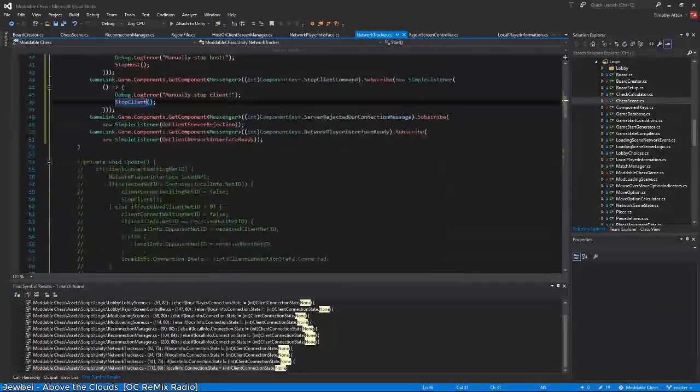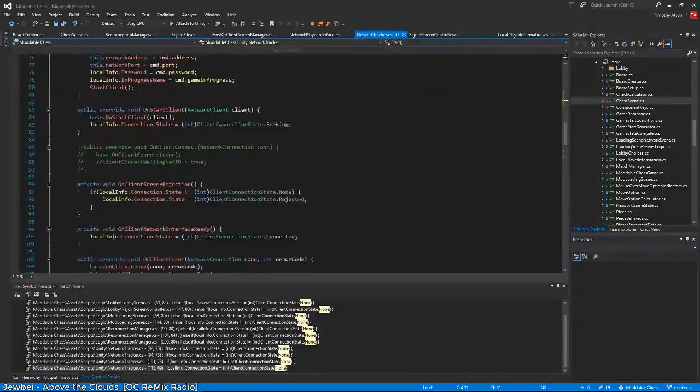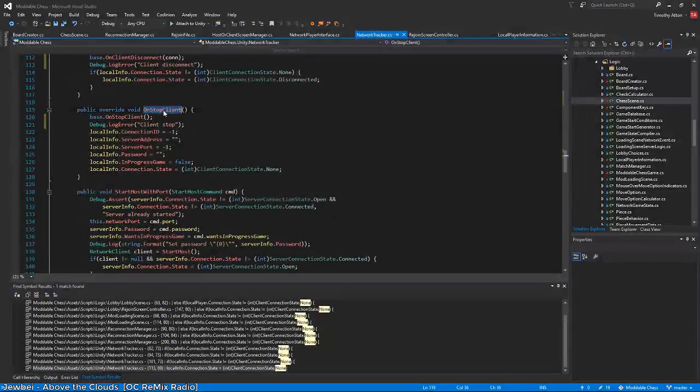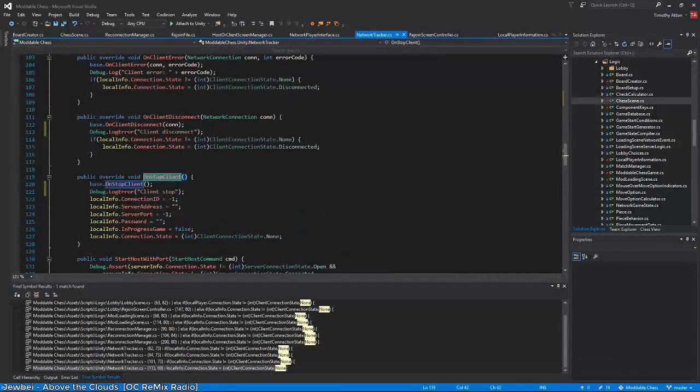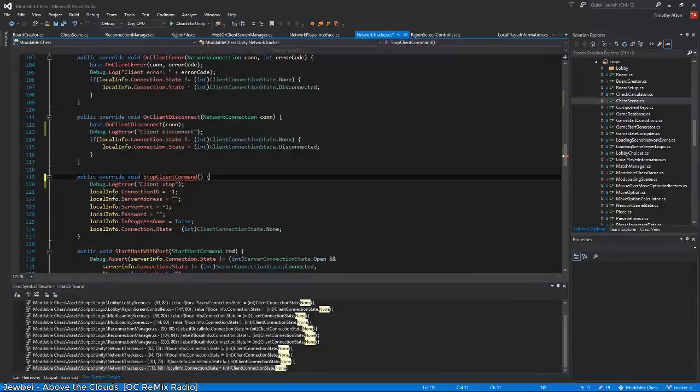I guess I can just not rely on this. Okay, so let's change this to stop client command, and this won't be an override anymore.